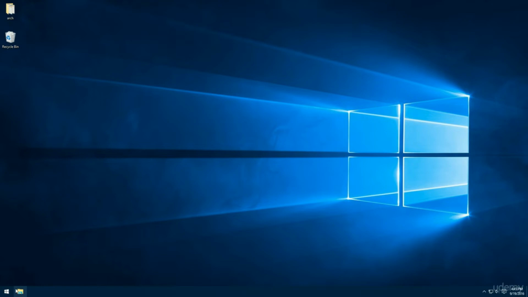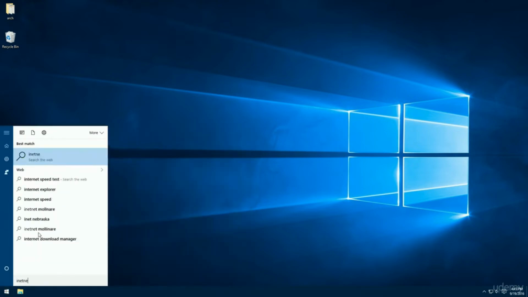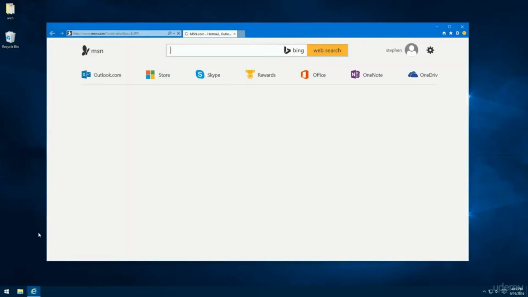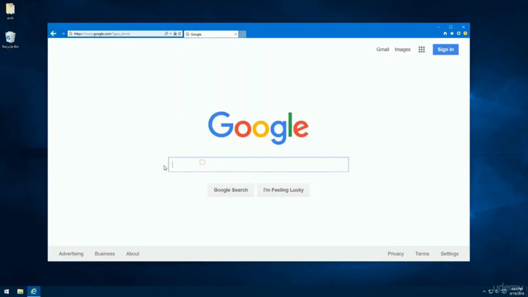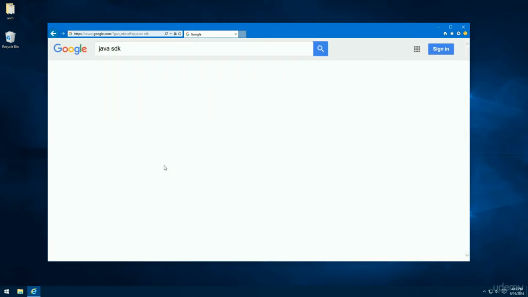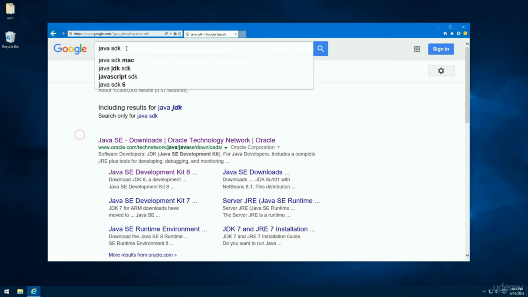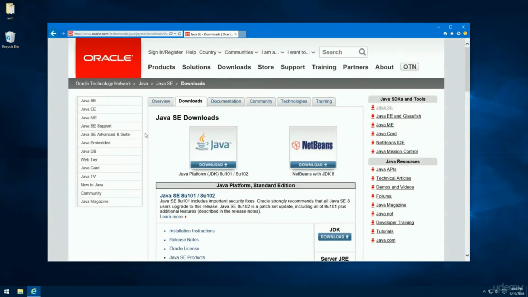Anyways, let's get started. The first thing I'm going to do is open up my browser. And just because I'm on Windows, I'm going to use Internet Explorer, no reason in particular, but I am going to use Google rather than Bing. All right, so the first thing we're going to install is the Java JDK, or really SDK, but whatever, JDK, sure. This is not necessarily a prerequisite for React Native. This is really a prerequisite for running Java apps of any type, Android apps of any type. So I'm going to search for Java SDK, and then the first result, Java SE downloads, we'll go there.